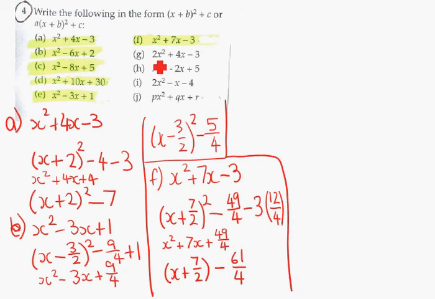Right, we'll try one with the coefficient in front. So let's try G, and of course you'll be setting this out on a piece of paper. Now what we'll do is we'll pull out that 2 and treat it like a common factor. Even though it doesn't go into 3, we're going to pull it out in front, leaving me with x squared plus 4 divided by 2 is 2x, minus, now we must get 3 over 2, because when I expand that, I'll get left with the minus 3 term on the end.